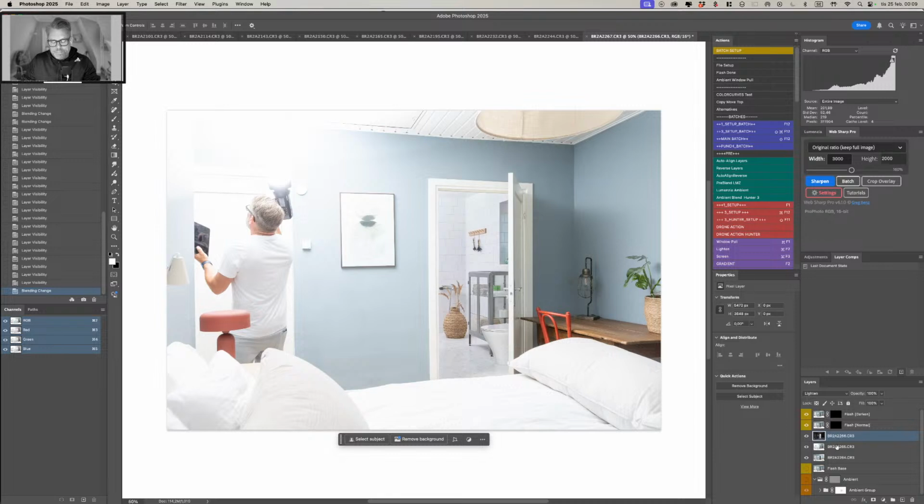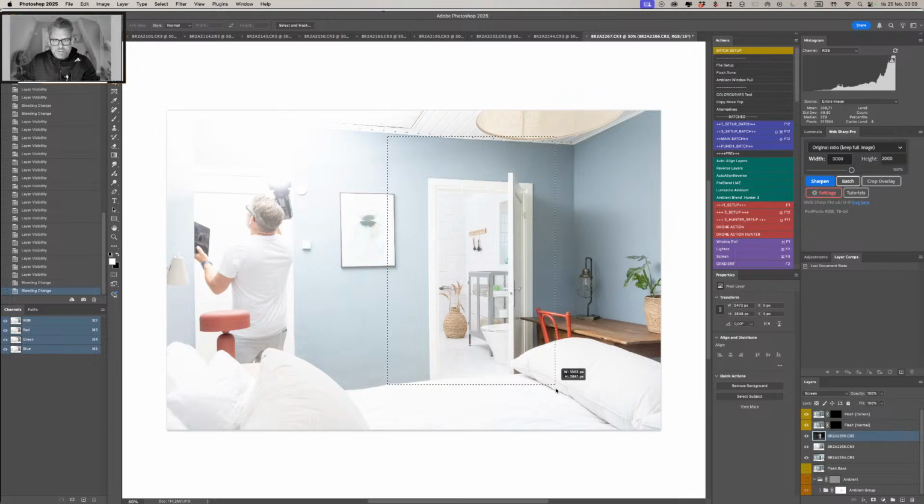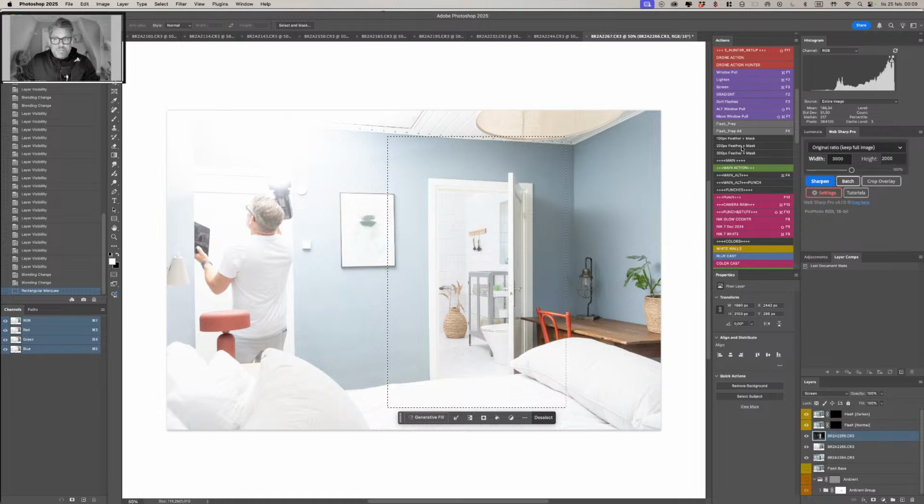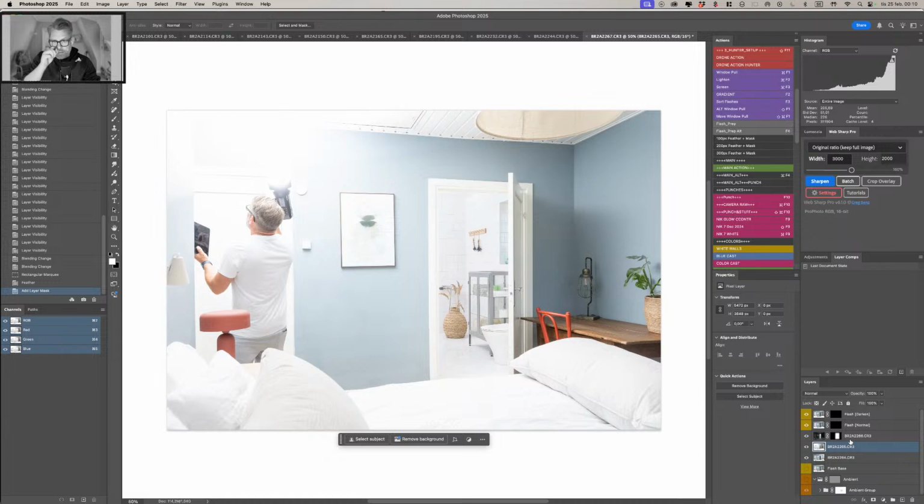So what you can do then is I usually just make a rough selection, and then I have an action as well for 200 pixel feather and mask. So if I press that, it's going to feather the selection by 200 pixels and then put a mask. And I think it actually even will go down to the next layer, yes. So you can see that it actually hides the lighter pixels in this room. Yeah, so let's see, you can do this way.